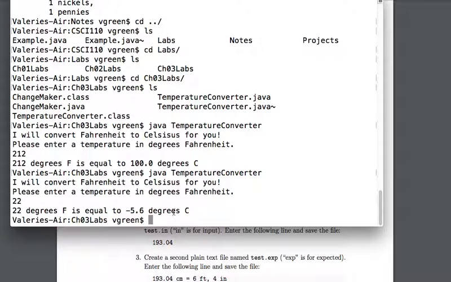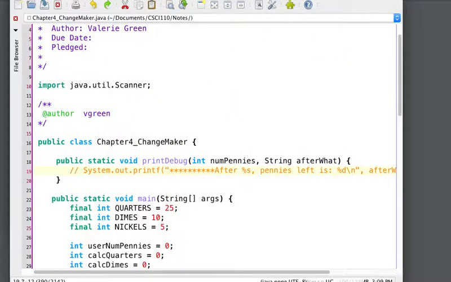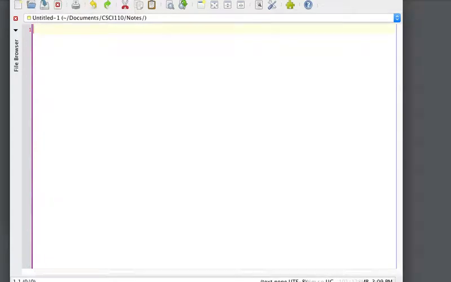So if I know what I'm expecting for output, the idea is now I can write some files that have that same data in them, so I can automate my testing. Now, for writing your files, any text editor is fine. I guess I'll use jEdit because you're using jEdit. Let's have a look. In jEdit, I'll make a new file, and I'm going to save it right into that Chapter 3 area.